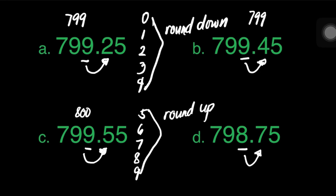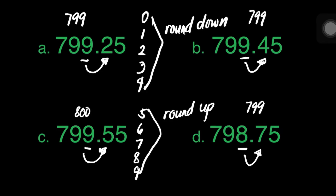And now for letter D, we have 7 at the right of 8. It means we will add 1 to 8. That will make 798 plus 1. We will get 799. I think we have an answer. Since Ma'am Lauren is looking for an electric fan that will cost her about 800 pesos, then our final answer is letter C.